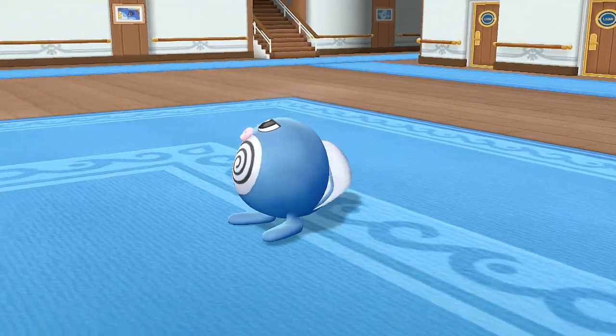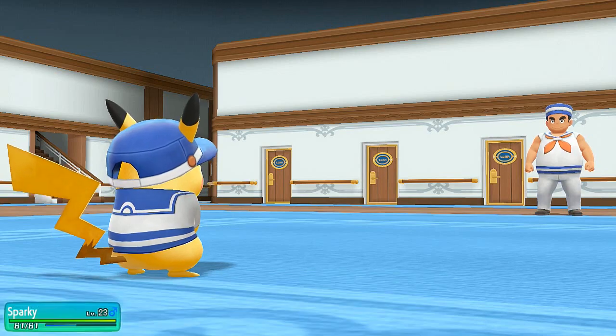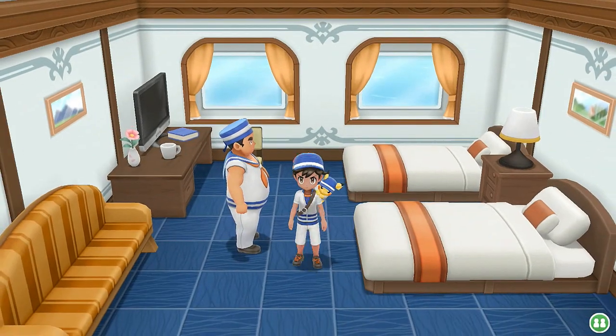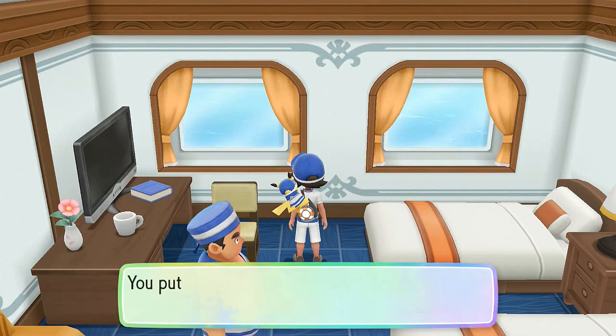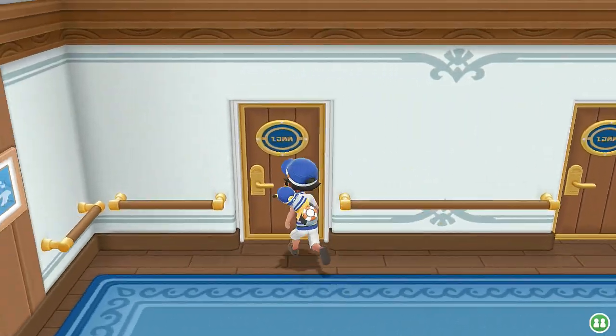And, yes. Poliwag has been defeated. I feel good about myself. And Huey, defeated. Yeah, buddy. Alright, so there's a Pokeball right there. Found ourselves a super potion. Okay, alrighty. Let's move on and, well, let's go right here.